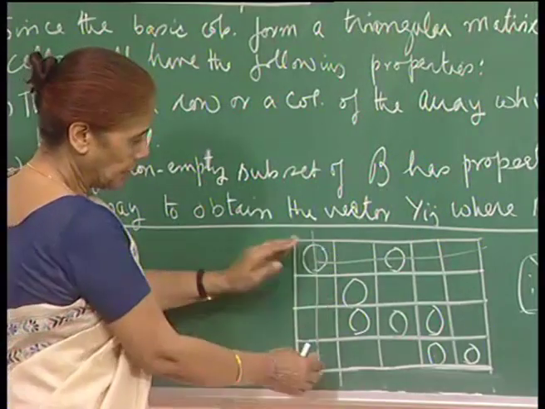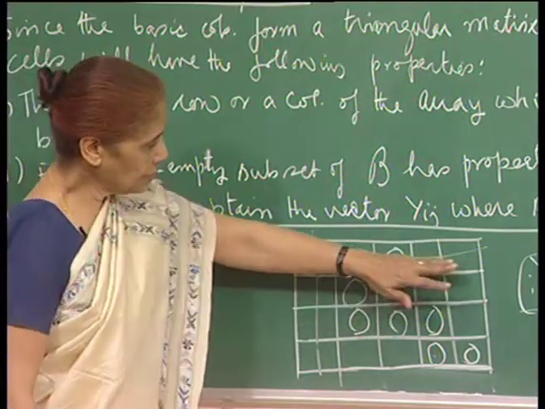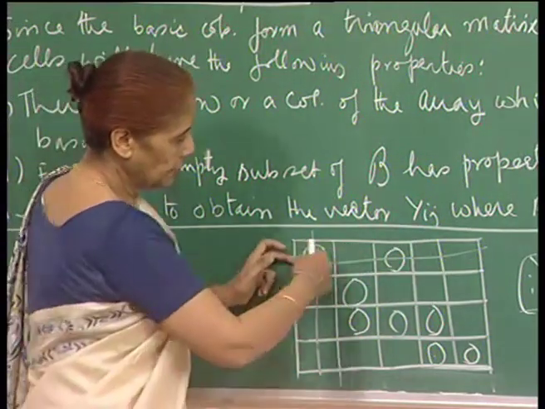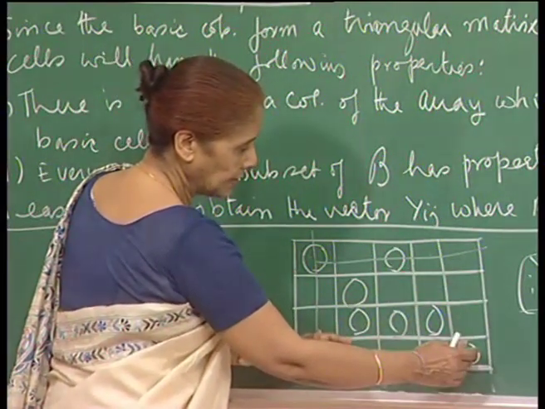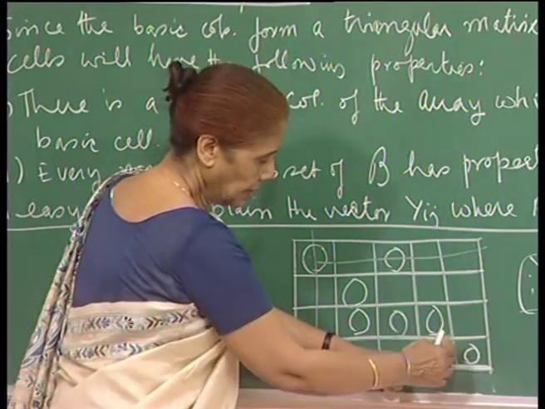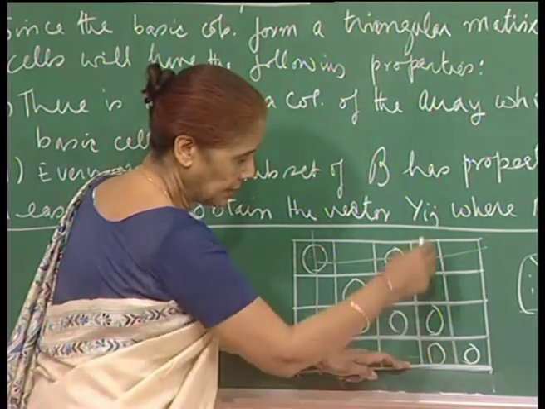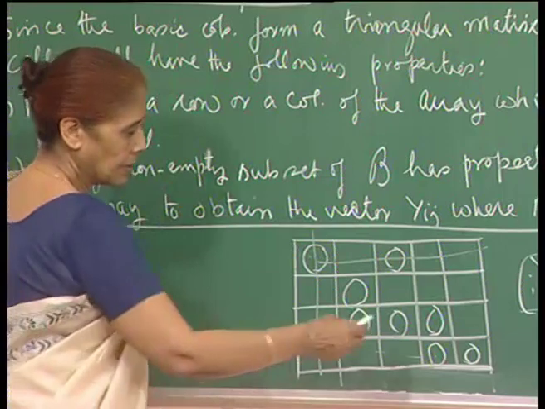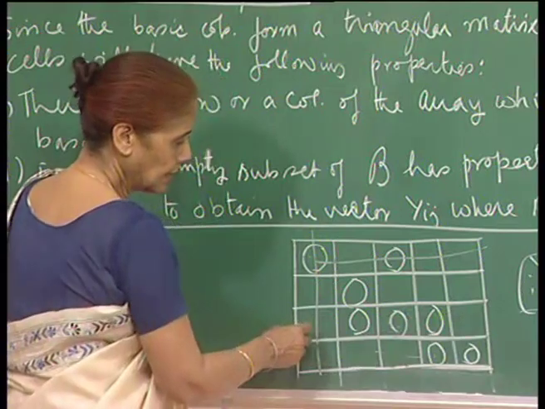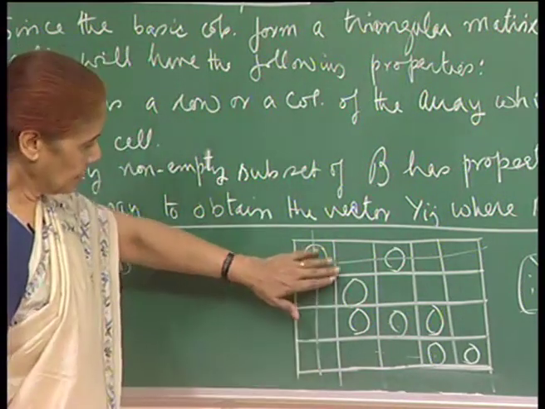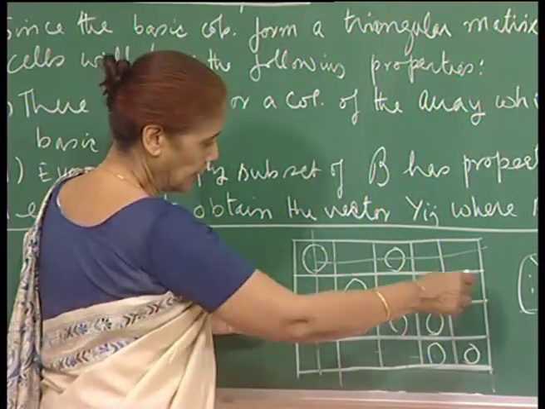So, if you now delete this, then in the remaining subset of basic cells, you now have this cell which is the only cell in the row. And then if you delete this, you can again find that, for example, this one is the only cell in its column. You delete this, then this is the only cell present in this row. I delete this, then this will be the only cell present in this column, and so on. Once you do this, you delete this, then you will have this one as the only one, then I will delete this row, and so on. So, you delete this, then it will come.